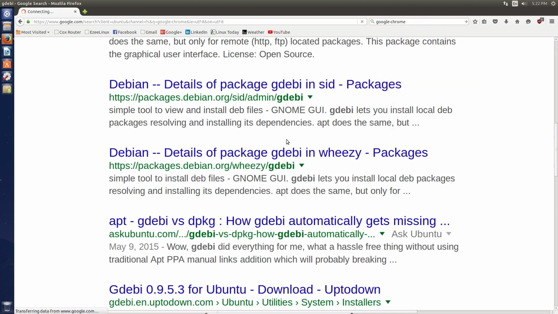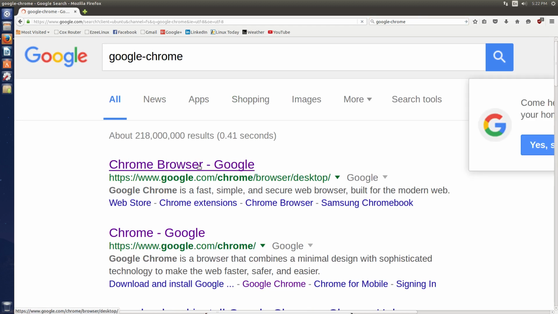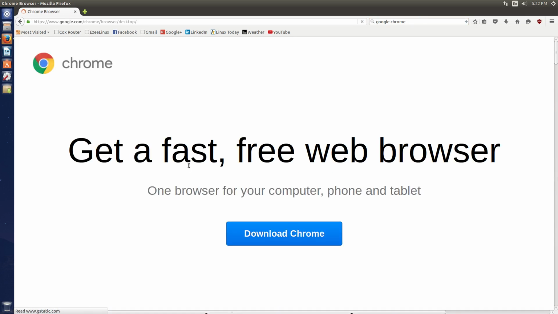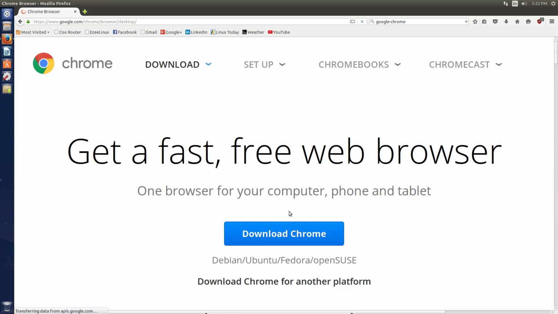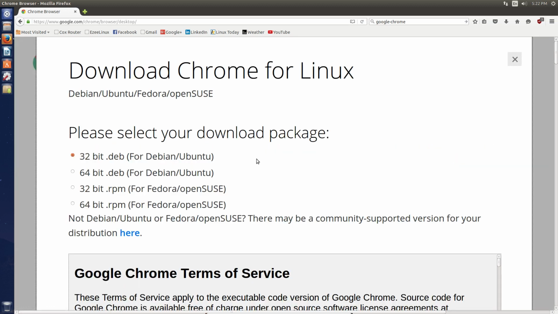Let's go ahead and search for that, because what we're going to do, we're going to go to the Google Chrome page here, and we are going to download Google Chrome in a file that we can use to install on our system. A lot of proprietary software like Google Chrome, which is a proprietary piece of software, comes to you in files called deb files in the Ubuntu and Debian world. And you will actually download these on your system and you will install them, sort of like installing an exe file, but we need a piece of software to do that for us.